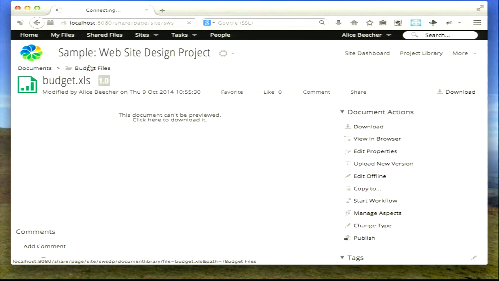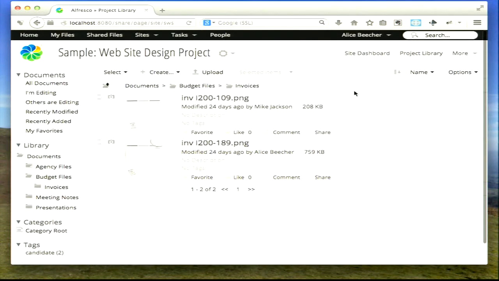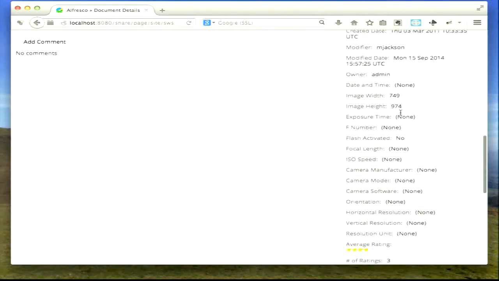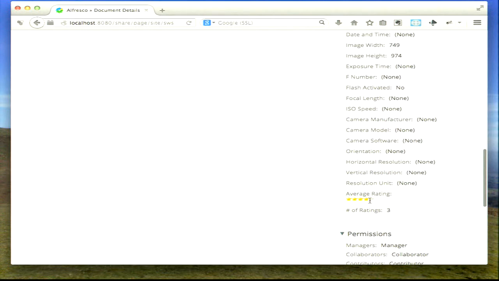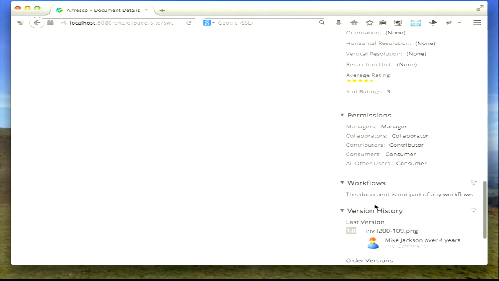Let's see if I can find a different one. I've also rated that one as well. But again, I can change my rating, and there you can see it's now showing that the average is a partial star. If I scroll that up a bit, so Heiko can see a bit easier.